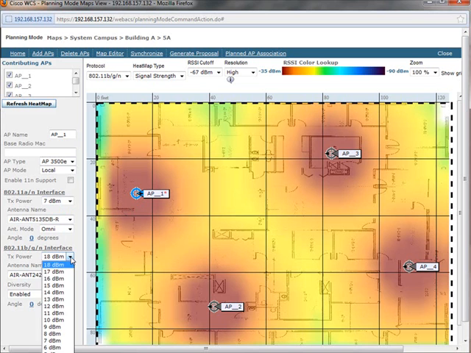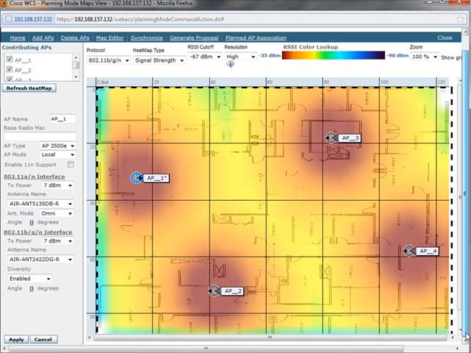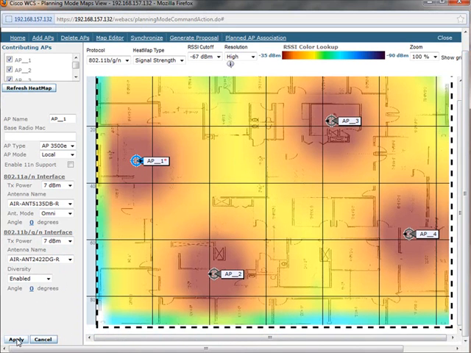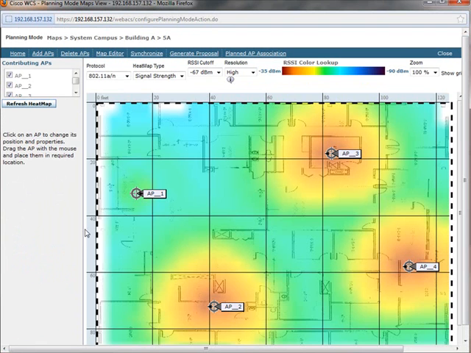And I'm going to do the same in the 2.4 gigahertz band. I need to select apply. And now you can see that my coverage has changed. You can see that I've really reduced down the power, so my signal's now quite weak. And we're starting to see a few more holes where I'd really have coverage problems. And notice that I was just doing it for this one access point. And of course, I can do it also for these access points as well.